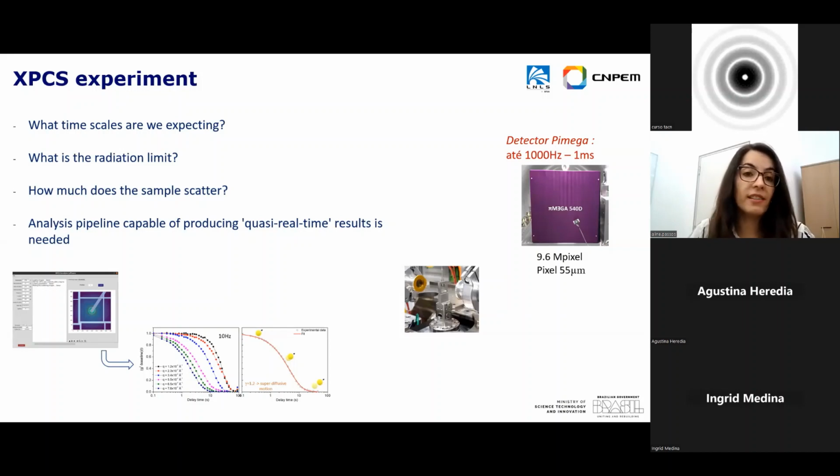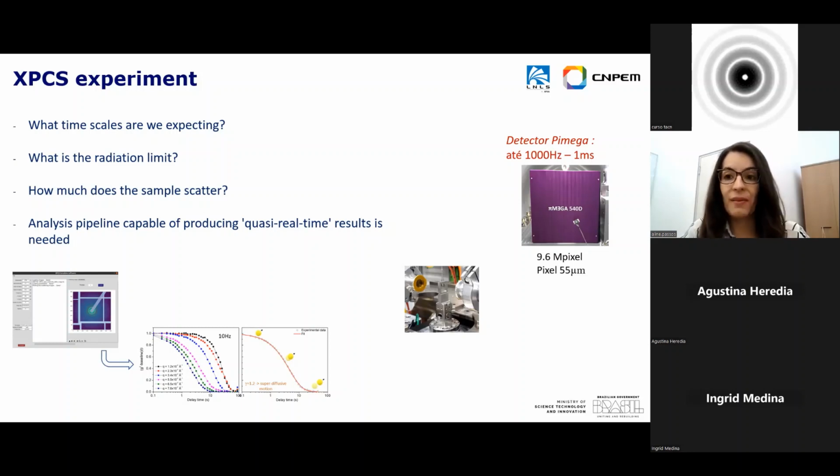So this last point is actually related to the first one. As I told you, it's really hard to know exactly what time scale to expect for your sample. So we need to test on the beamline before starting. For this, you have to be able to analyze the data and plot the correlation function. Then we have an idea: okay, you have the whole decay, or oh, one part is still missing. We need to obtain more images, for example, or increase the time. So it's very important to have these tools to quickly analyze and look at the results and decide if it's good enough or if you need to change something in the experiment.